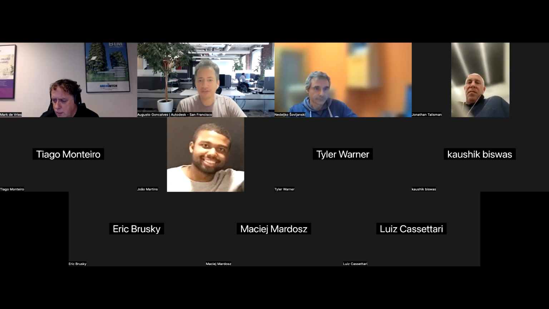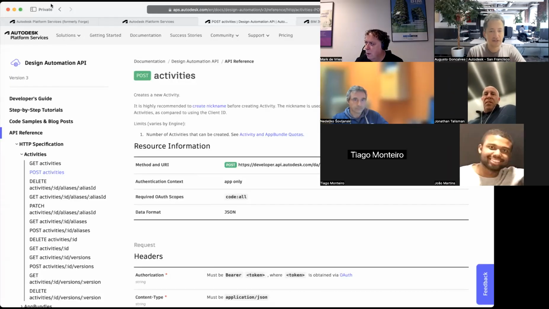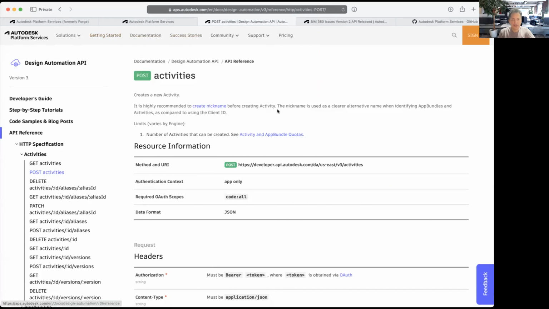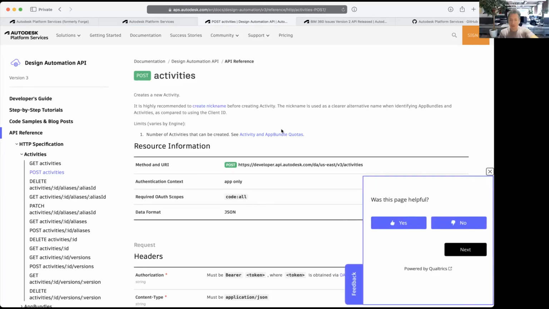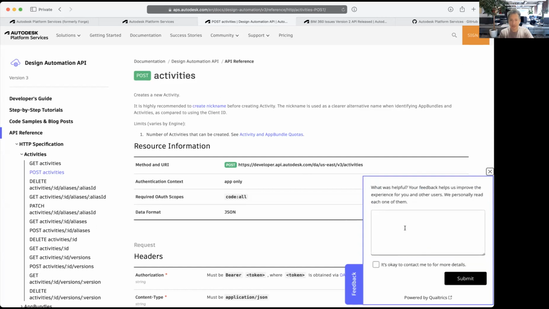Yeah, so let me quickly show you something that could help. You see that when I go to any page on the dev portal, if you see that something is not as good as it should be, there is this purple feedback button here, where you can just say whether it was helpful or not. Let's say it was helpful for now. Click next. You can write down something that is not there.